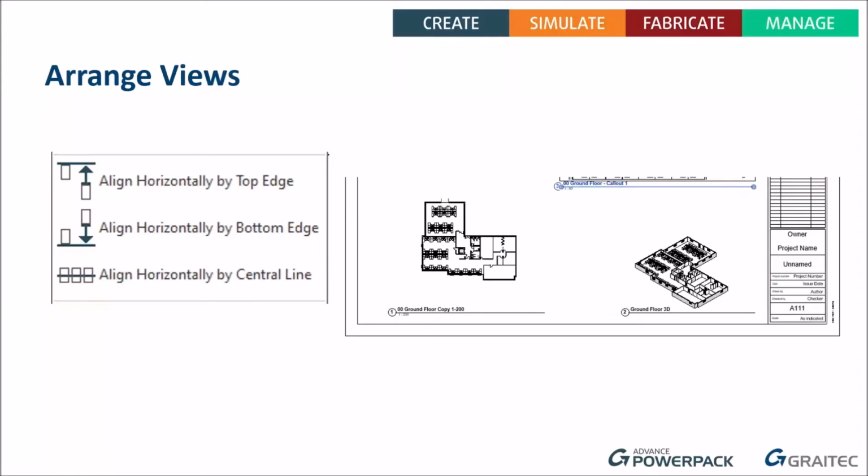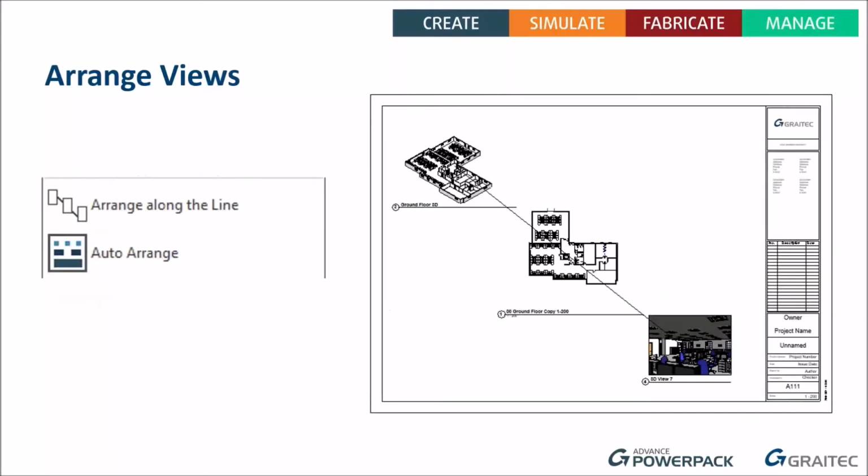We then have two final tools in there in the arrange views. We've got the arrange along a line. So what we can do is we can draw a detailed line on our sheet, and we can actually use that line to align multiple views too. In this case, I've got an angle, it could be horizontal, it could be anywhere on the sheet, and we can align all the views from the center of that view along that line.